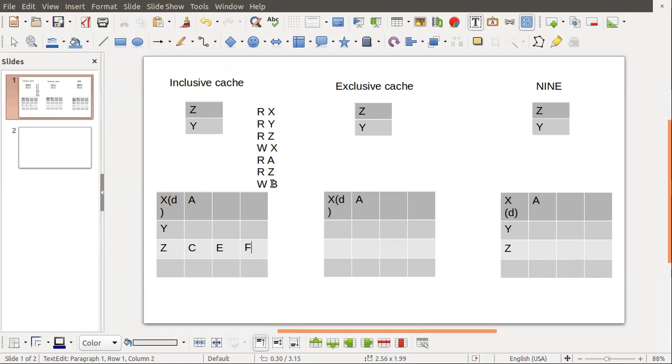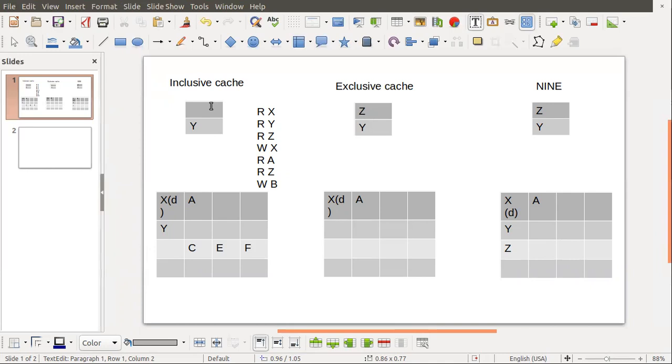So now for the write B, before we can bring B into L2 cache, we have to evict Z and assume that Z was LRU. So we got rid of Z. And because we are getting rid of Z here, we have to back invalidate, because it's an inclusive cache, back invalidate it in L1 as well.